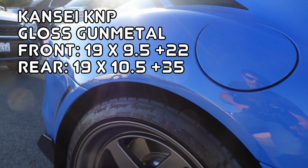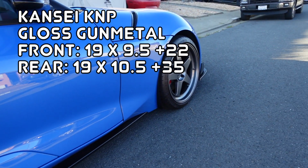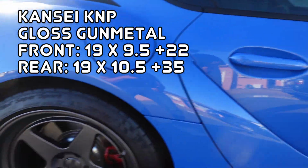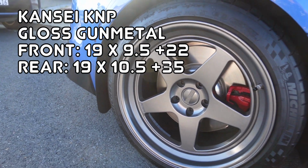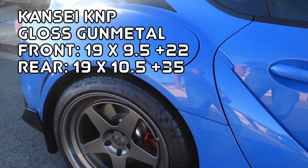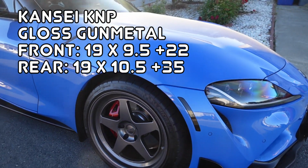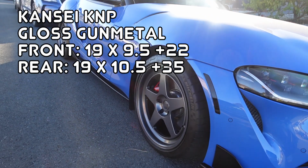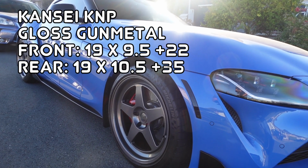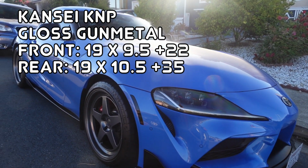So the plan is I want to put these tires in the front when I can find someone to buy these tires, because they only have 3,000 miles on them. And then I want 295 or fatter in the back. Then I'll really fill it out really well. As you can see, it's not too bad, but I just want to fill it out a bit better. I'm actually not going to be lowering the car for the future, at least as of right now. It's a pretty comfortable height right now for daily driving. If you're not familiar with the Bay Area, the roads are pretty rough, so I'm pretty happy like this.